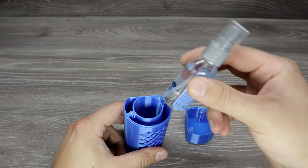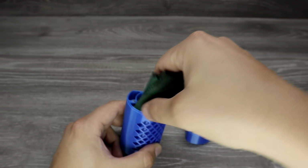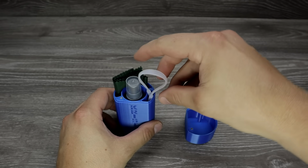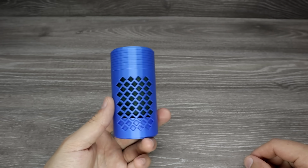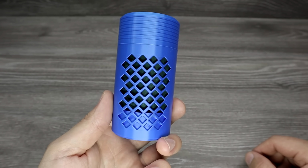The whole point of the print is to make it easier to carry your glasses cleaning cloth, cleaner spray, and other small accessories with you. There's even an extra slot you can use for things like a silicone glasses band. The sides of the case have cutouts that aren't just for style, they help your cleaning cloth dry better.